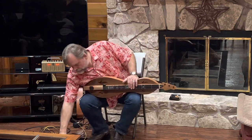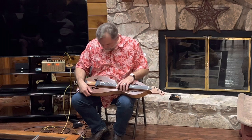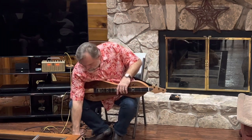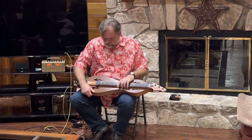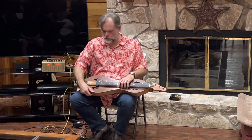I get people that want me to build them a bass Dulcimer, and I do that once in a while, but I hate it because the strings are so big. It's very hard to play. It doesn't really sound right, but that shifts everything down to that octave and it's still easy to play. Haven't I seen some with four strings? Yeah, we do both four and three.